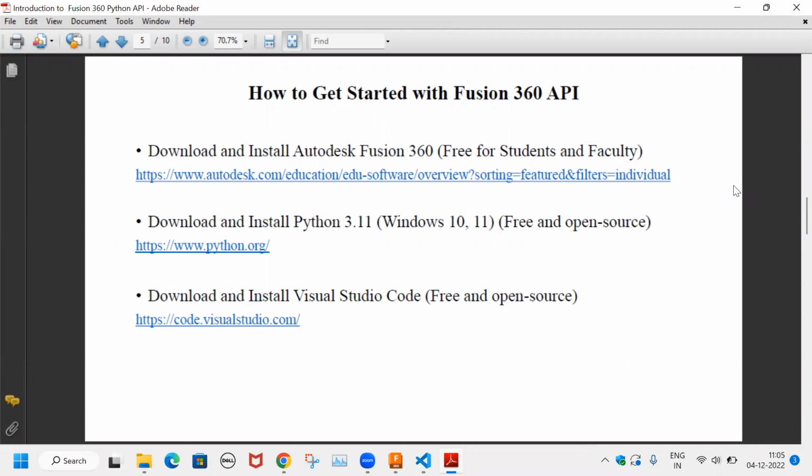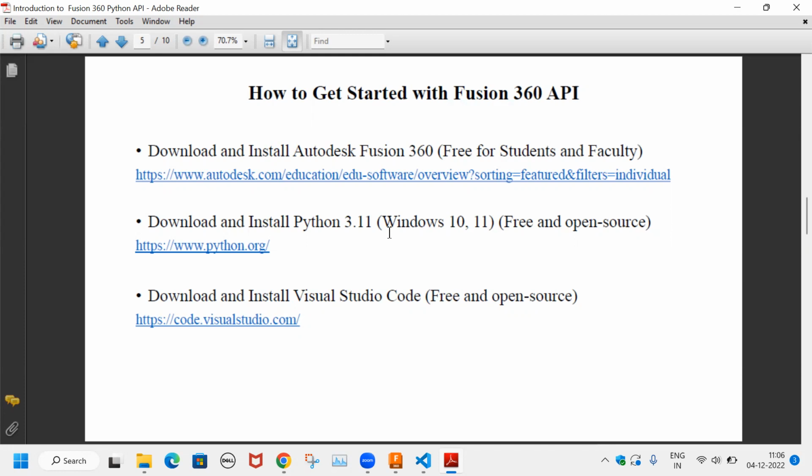The latest version of Python is Python 3.11. It is currently supported in both Windows 10 and Windows 11, and it's free and open source. You can download it, and you can use any IDE to write Python code. One of the popular IDEs is Visual Studio Code, which is also free and open source.